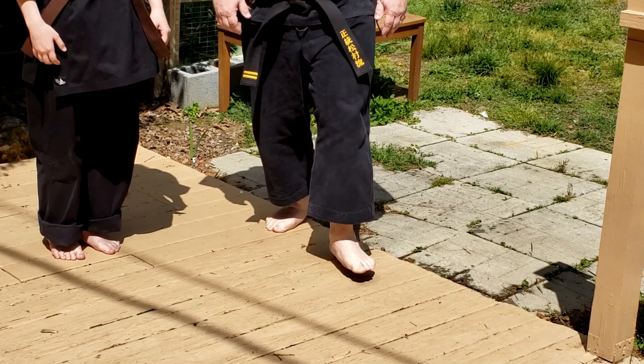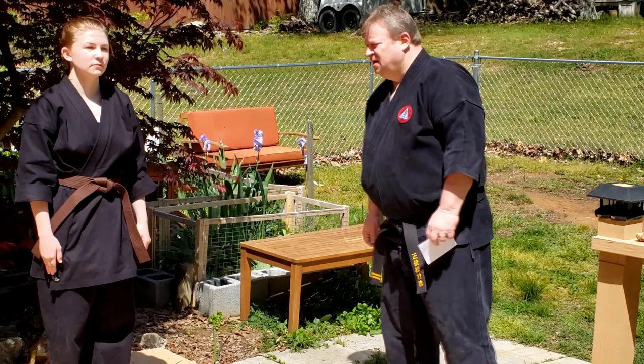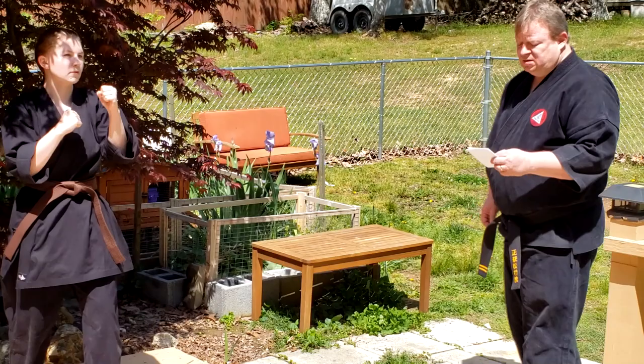When I step back, I am nice and wide the entire time. I hope that makes sense. Without further ado, let's drill. Miss Payne, fighting stance. Good, make sure that front foot is straight. Stepping forward, high block. Good shape.